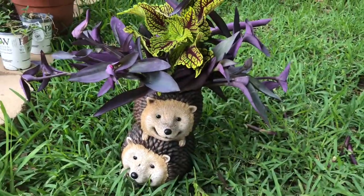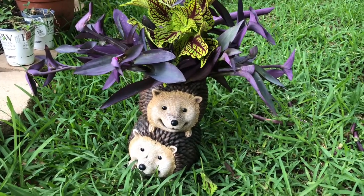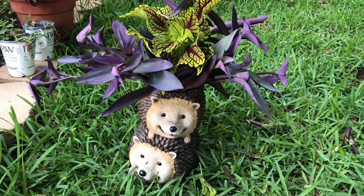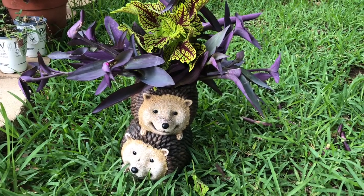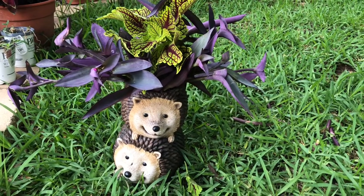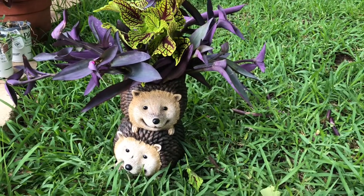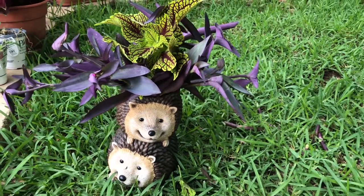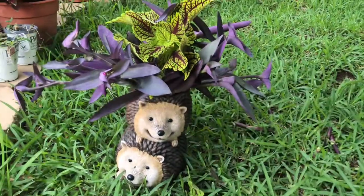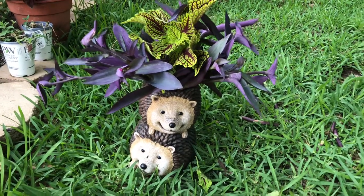Of course this is much more than just the three branches that my puppies, kitties, or any animal broke in my garden. I just walked around and pinched more purple heart from my garden — I have lots of extras. This is one way to propagate: you just break a branch, put it in water or soil, and it will root in almost no time. For the next few weeks I'm going to keep this planter in full shade.